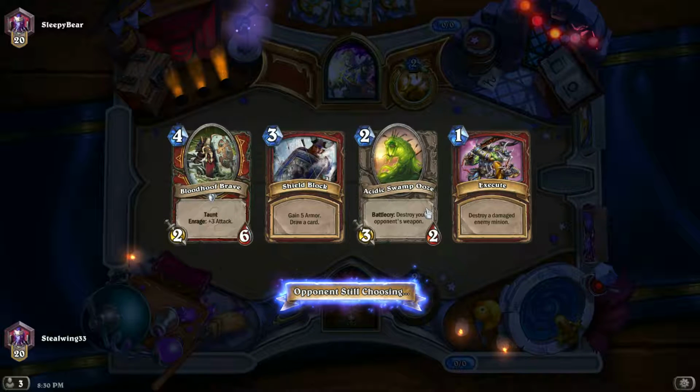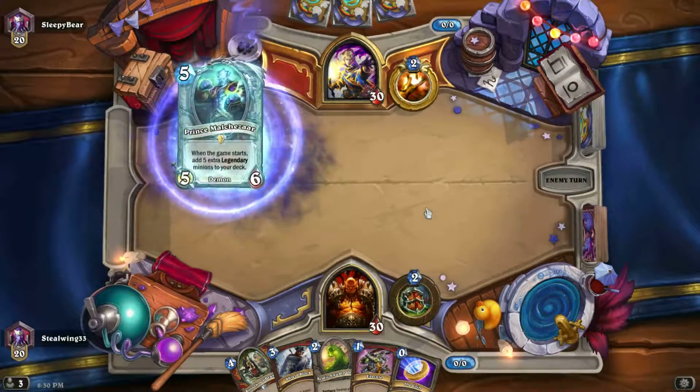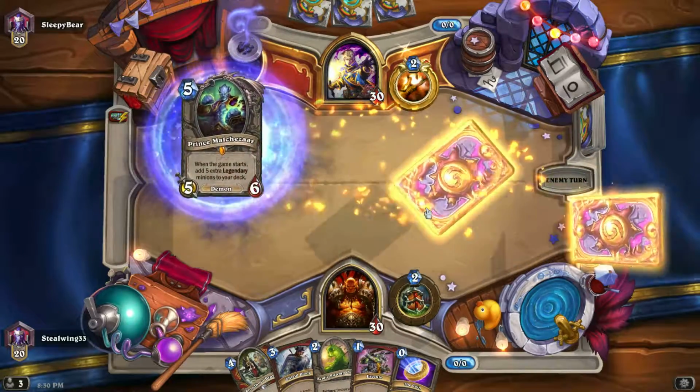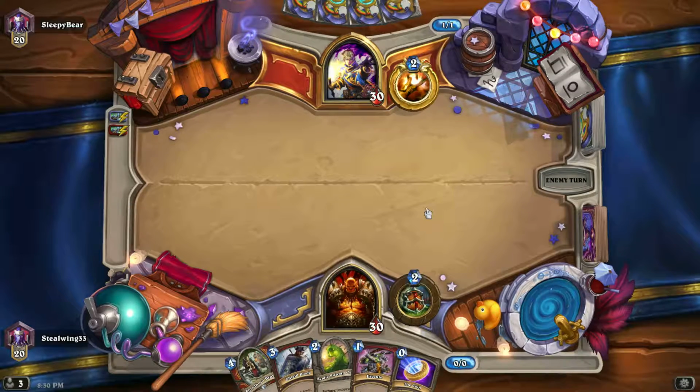I think a big thing that we're going to run into right now is that, actually, Priest is a bad matchup for this deck in particular. Like, this deck's really good against aggro Shaman. It's good against aggro Hunter. Paladin's pretty good against that. But you know, we'll live with it. Should be fine. Should be A-okay.